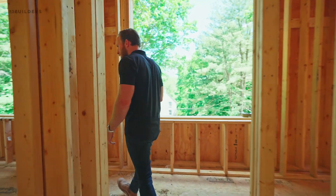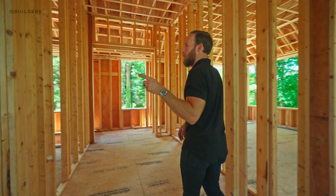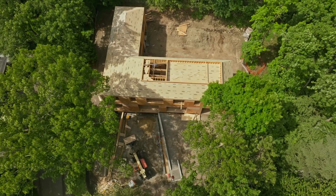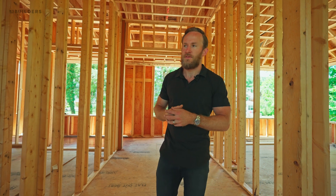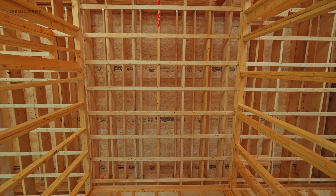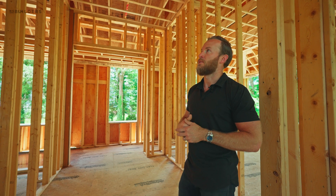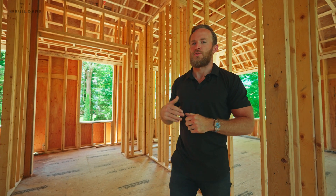We have our toilet room and then this beautiful closet. One thing that came up: the guys working on the roof realized it's going to be really difficult to get up there, so we're going to be cutting in an access hatch. We need a super-insulated one — literally five minutes ago I was talking to Vincent about this, making sure we hit our insulation requirement. We're going to use a pretty traditional roof hatch and then what he called an insulation plug, so when it's closed we essentially install a plug underneath that hatch to make sure we hit the R60 we're trying to accomplish on that rooftop.